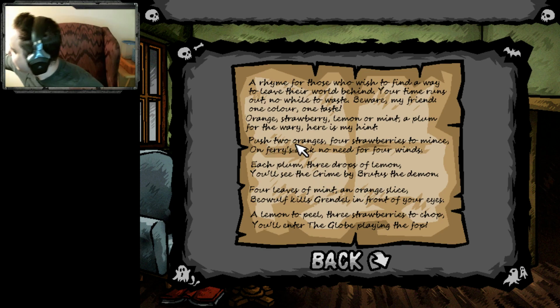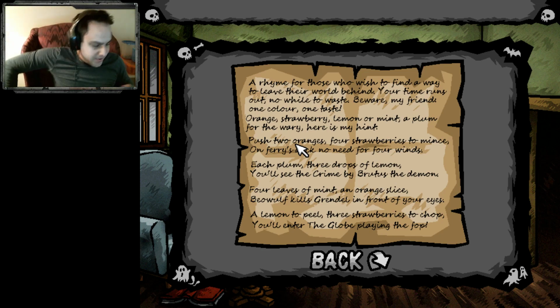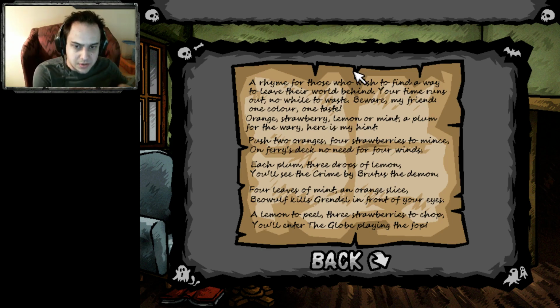Okay, I'm writing this down. Alright, push 2 oranges. Four strawberries. I wonder if I'd have to look at the control panel again, but I wonder if this is... to mince on Fairy's deck, no need for 4 wins. I'm writing that down just in case. Each plum, 3 drops of lemon.